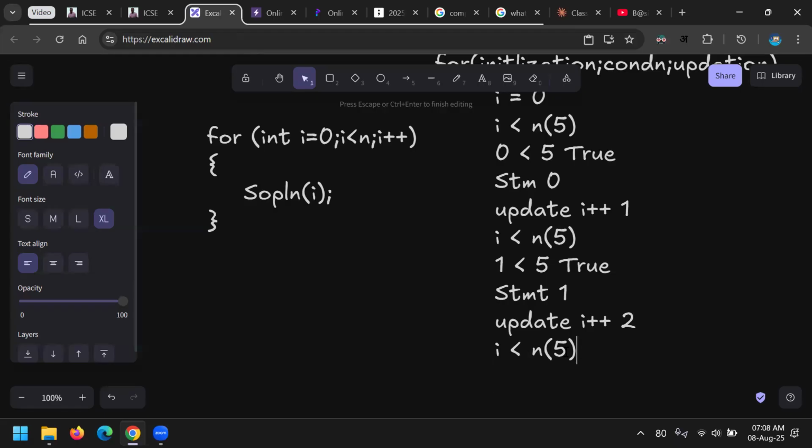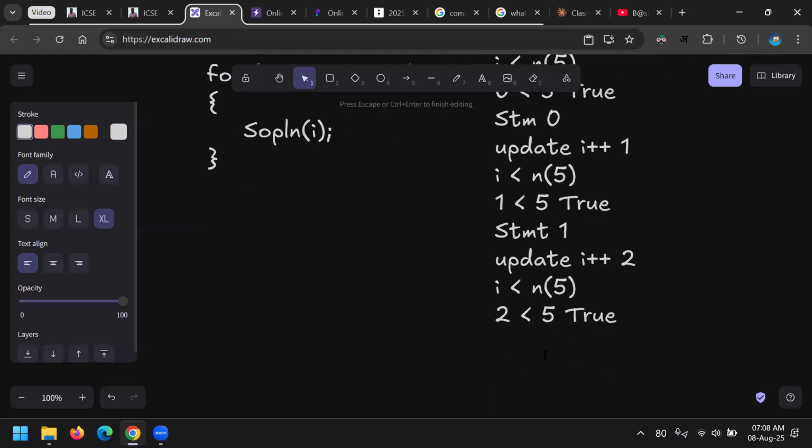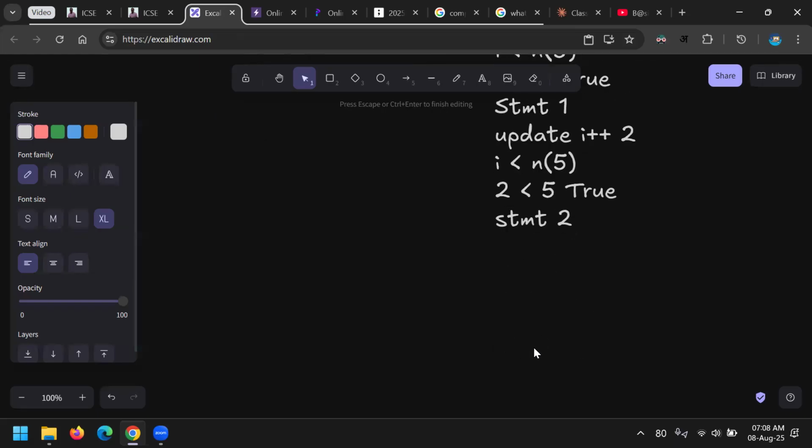and i value is 2. 2 is less than 5, that is true. And if true, then statement 2. So this thing will happen, and we got 4.